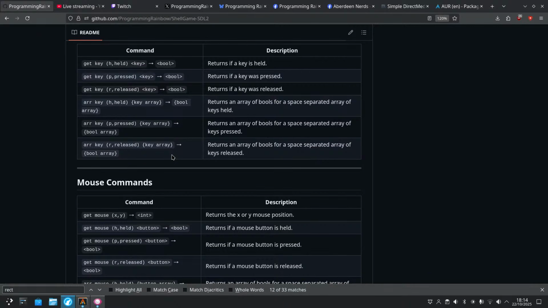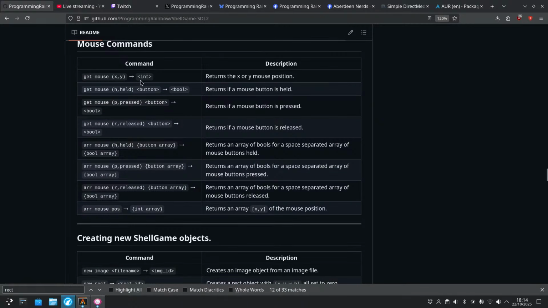But that's not very interesting to ask about one key. So if you need to know if a whole bunch of different keys are pressed, you can add in all those keys and get the answer back all at once. That is the arrays here. This one is ARR, meaning you're getting back an array, and it's an array of bools. I put bools here, but they're really just 0 or 1s. This is for if you want their state, if they're in the down state, like being held down, or if they just went from up to down, as in a key was pressed, or if it was released from down to up. So all three of those.